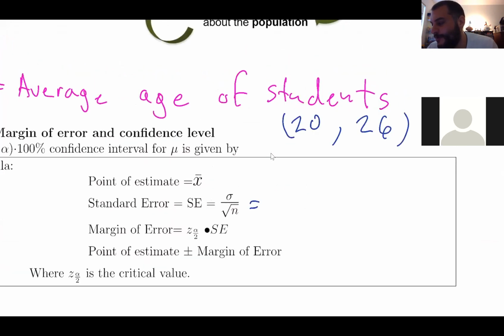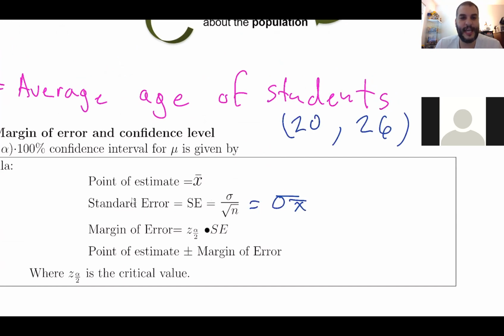It is equal to sigma of X bar. So this is technically something we already did. Standard error is just sigma of X bar, which is just sigma divided by square root of n. The next thing we're gonna do is how to find margin of error.